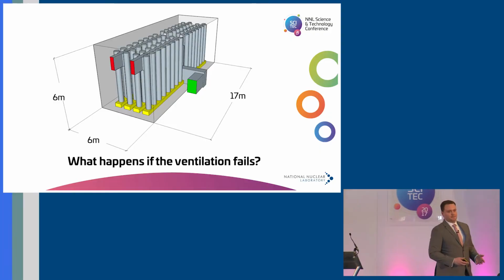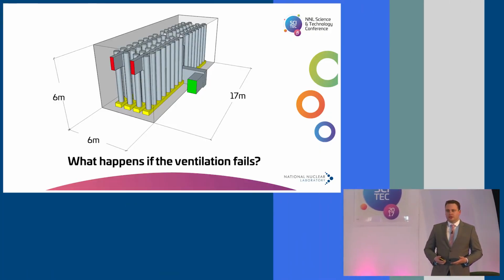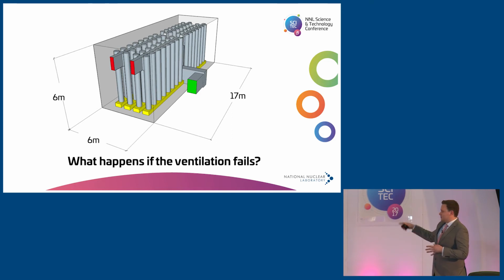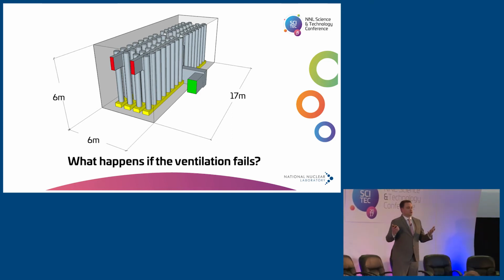So in this store, the green box at the front is a ventilation inlet. So there's a big fan that blows air into the facility, and then that cools the fuel that's stored inside. So the air goes into the green box, along the yellow channels, and up these cylindrical tubes. Each tube contains a fuel assembly. And what we want to do is assess the system to determine whether it's going to be safe.